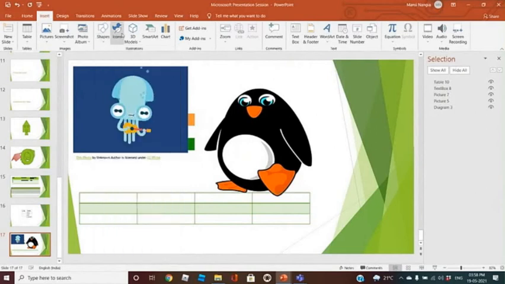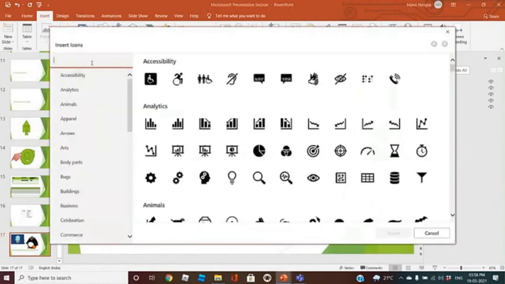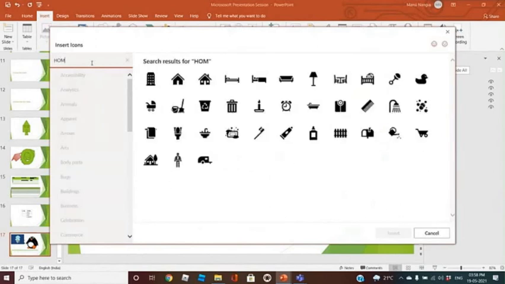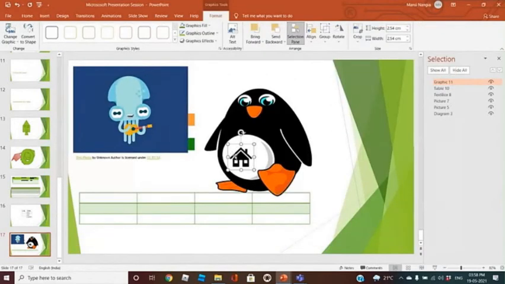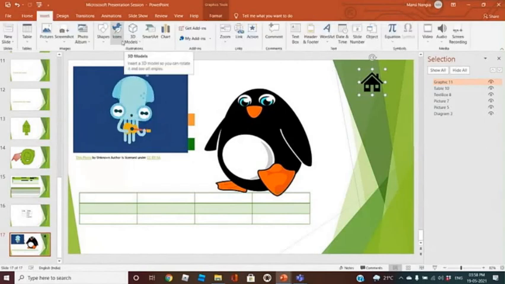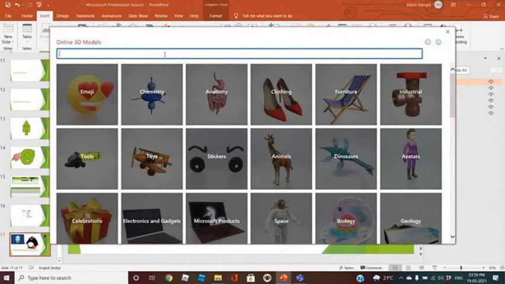Again, if you want to add an icon, it is similar to what we did in Word. Like I want to add an icon for the home, you can select any one of them. This is the home icon, and so on. Then comes the 3D model. Again, you can add 3D models in your slides.